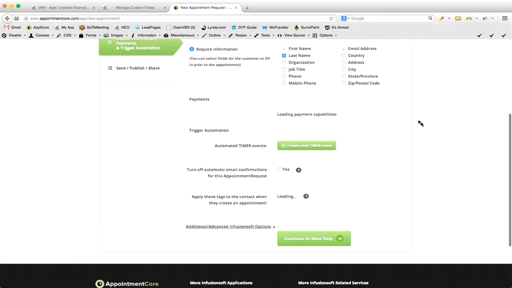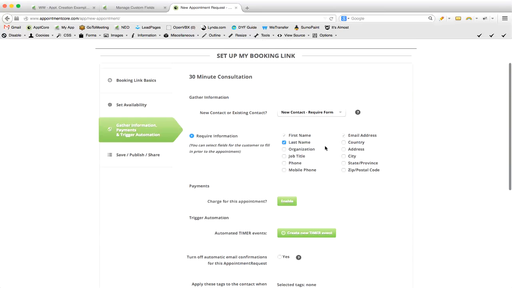Continue to the next step, presumably, if I have that all ready. Now, you can put something in place if you want this to be on your site, for example, the ability to schedule an appointment. However, if so, you would need to do it as a new contact, and they require a form.